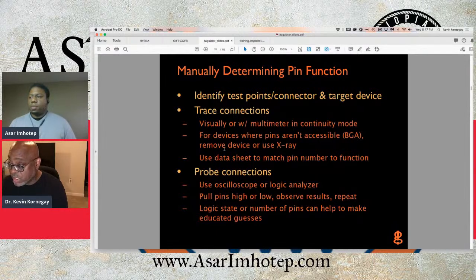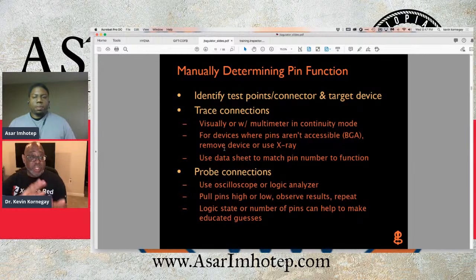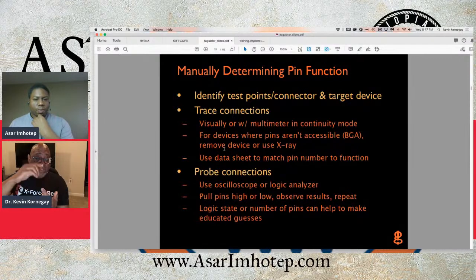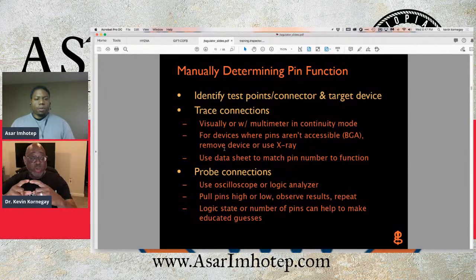Typically, for most of the chips, you try to identify the chips that populate the board, go on the web, and search for the data sheet for those chips. Once you have the data sheets, you have all kinds of information about the device, what its clock rate is, what the pin configuration is. It tells you exactly what the package type is and what the pinout is. So you know the pinout, and that makes your job a lot easier.